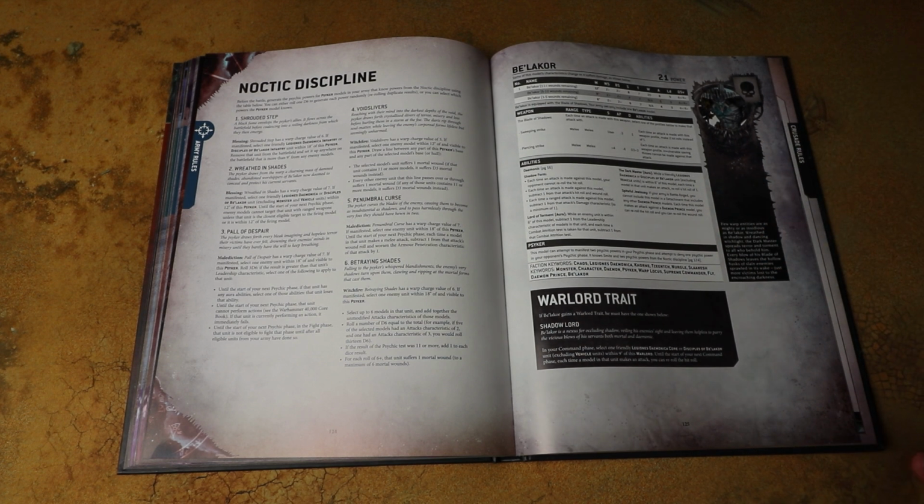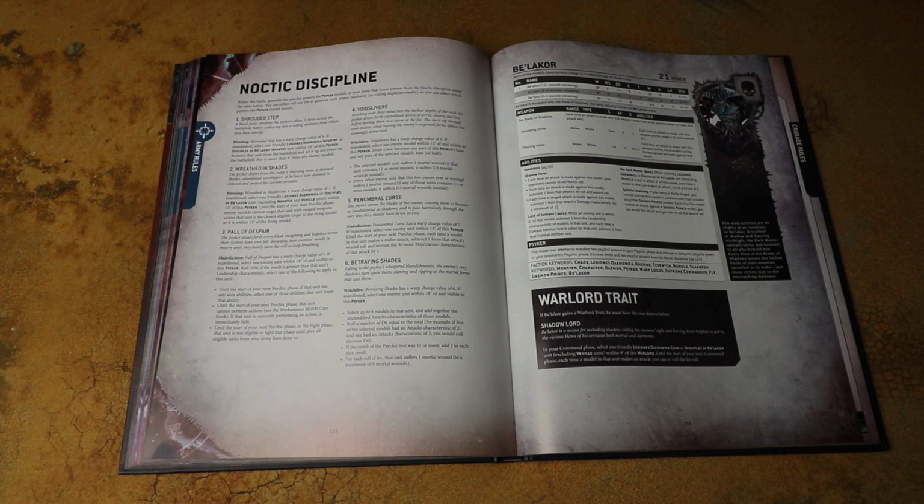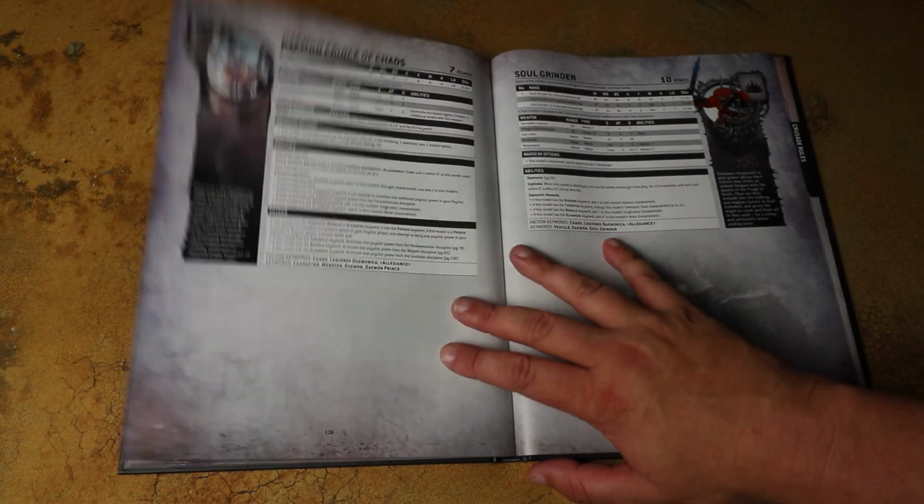I mean, you wouldn't take another demon prince, would you? You'd just take Be'lakor, because he's amazing. I think he's the most expensive kind of greater demon level creature in the book, but he is really, really good. Just the fact that for the -1 to hit, -1 to wound, can't reroll, and -1 damage, he's toughness 7 with 20 wounds. It's going to be really hard to chew through him. So yeah, he's pretty ace.